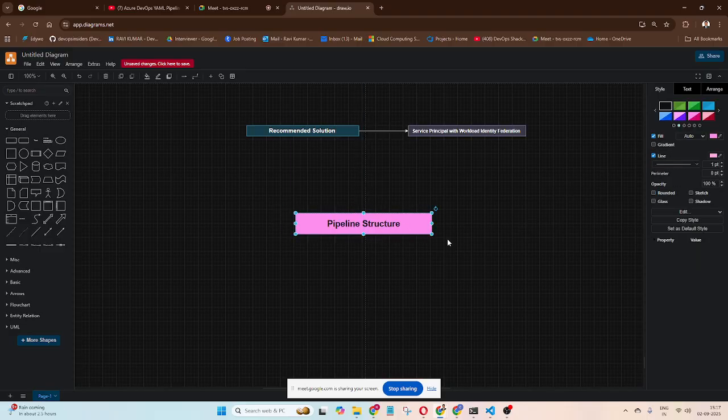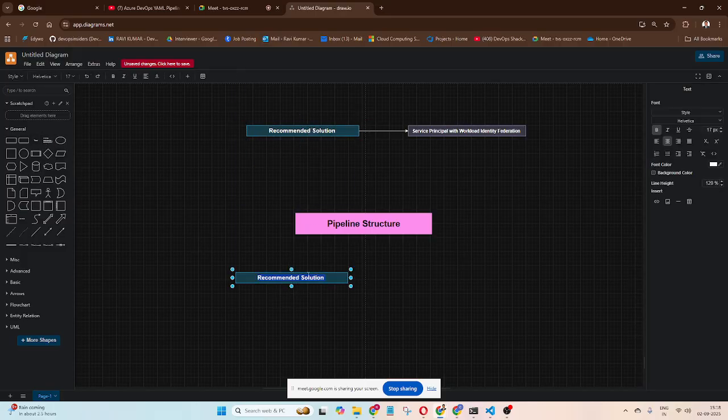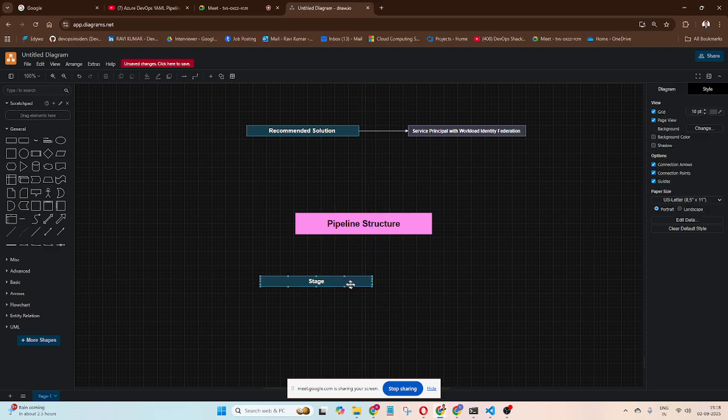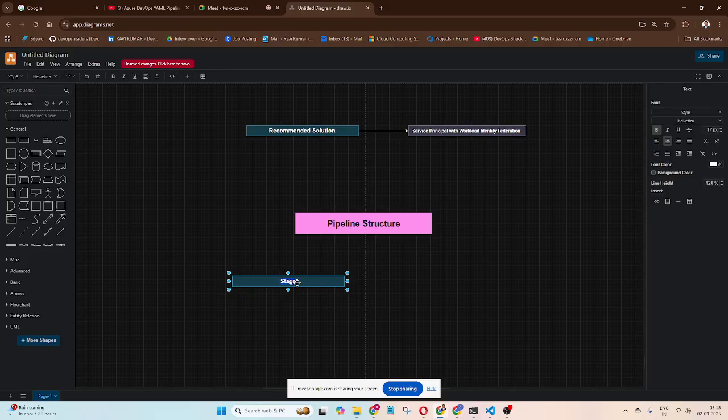The first stage is stage one. Under stages we will provide stage one, stage two, like that. Stages, I have to write it here.